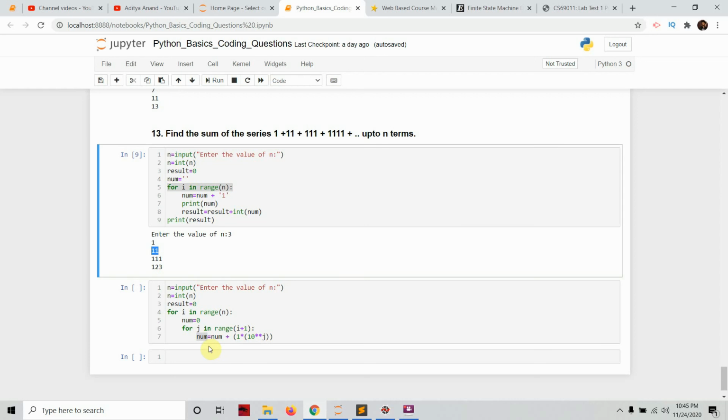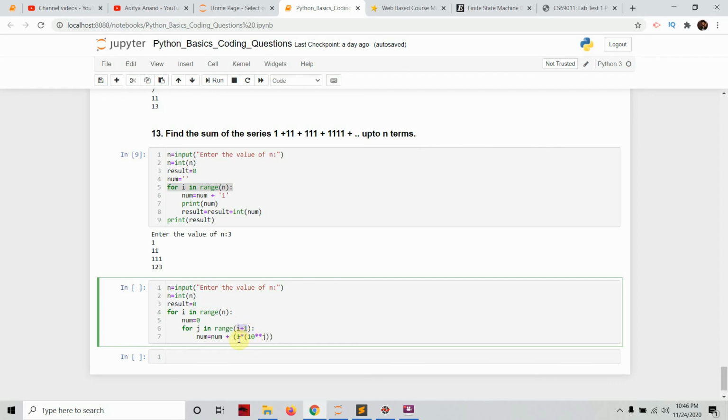If we are calculating it for the third term, then the value of i will be 2 here, right? 0, 1, 2, third term is 2. So 2 plus 1, 3, we have to go up to less than 3. So j ranges from 0 to less than 3.